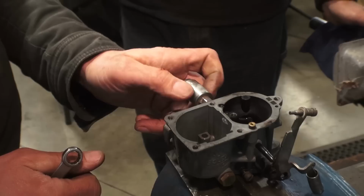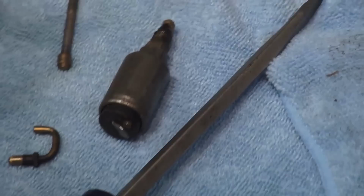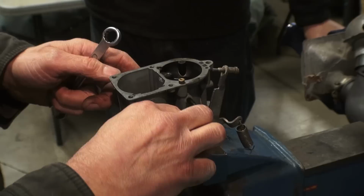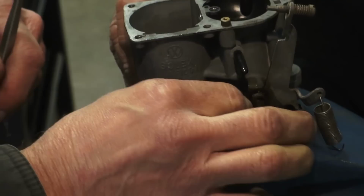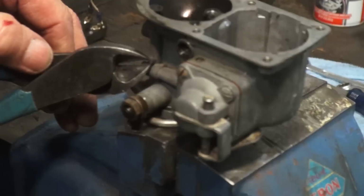Now Larry's taking out the side of the accelerator jet, the electronic solenoid, I'm sorry. Sometimes that gets a little gunky in there too. On the later carburetors, the 34 pict carb, that accelerator solenoid will be on the opposite side of the carb. Larry's taking out the little plug here that drains the bowl of the carb. A lot of times in the later carburetors, there's also another jet inside that plunger, so check in there as well. Now we just took out the air mixture screw, and we're taking out some of the little hats that plug up the vacuum lines on the carb.